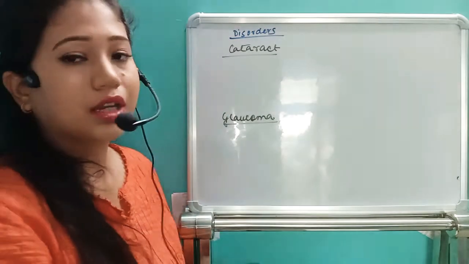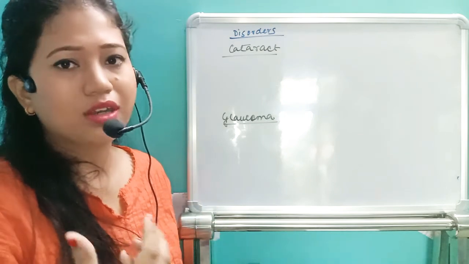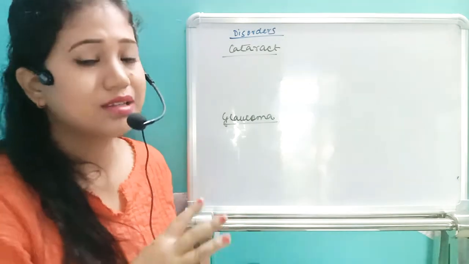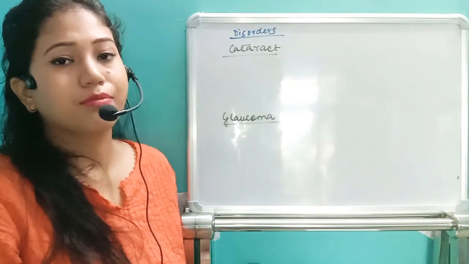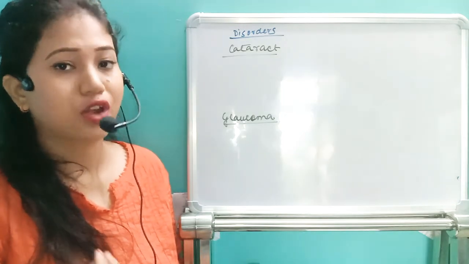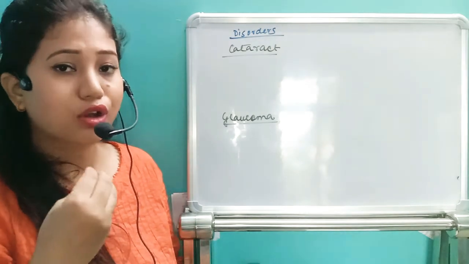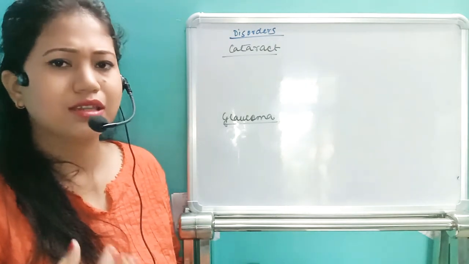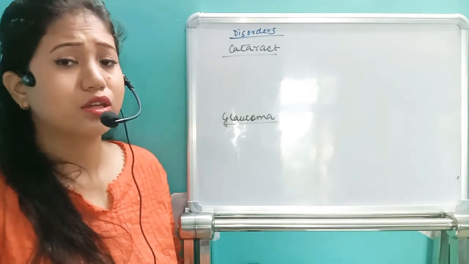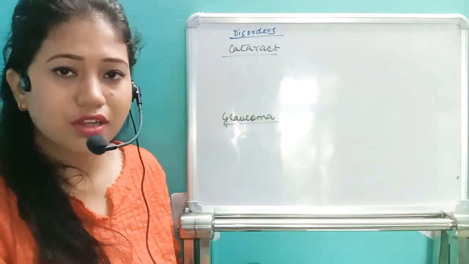The second one is cataract. What happens in cataract? We can also call this Safed motia. Why does this disease happen? Our cornea is transparent, right? The cells are transparent. As we grow older, we know that cells have a definite life period. In our cornea also, some cells die and new cells are regenerated, and the new regenerated cells are also transparent.